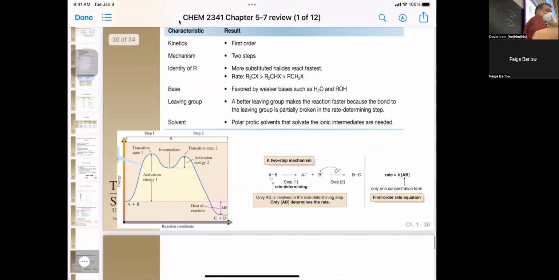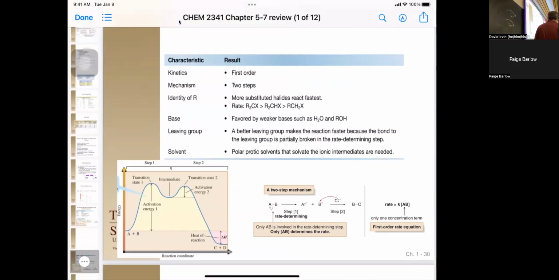All right, which leads me to the E1. E1 is first order kinetics because we create our intermediate. Our intermediate is a carbocation, which means polar protic solvent, okay? Tertiaries are still faster than secondaries, which are faster than primaries. But the difference here is we want a weak base. Remember, basicity is about an equilibrium. And so if you have a strong base, it's going to shift the equilibrium over more quickly. A weak base is going to take more time. You can form that carbocation, and then you can have that happen.